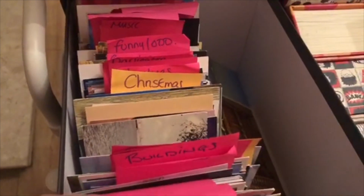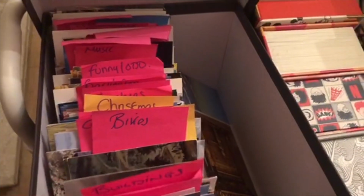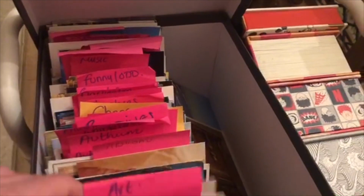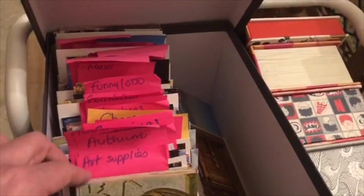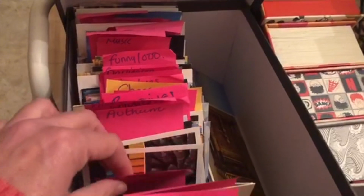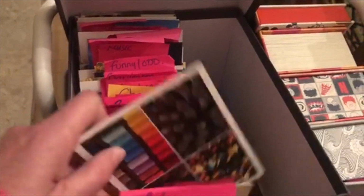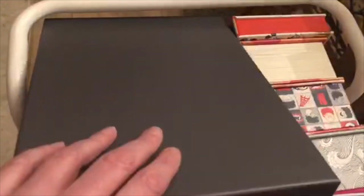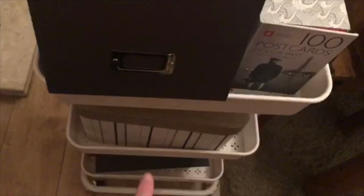Christmas, buildings, countryside, bikes, autumn, art supplies, anything that's requested or wished for, I can just take it out of this box. The same with the one below.